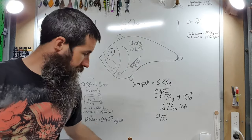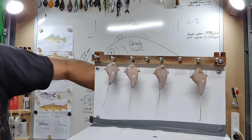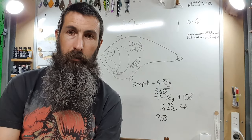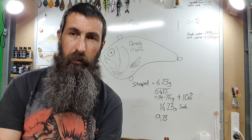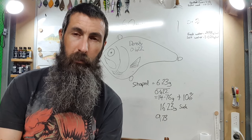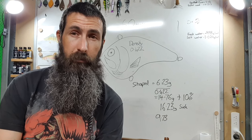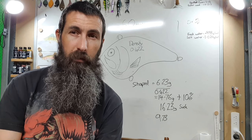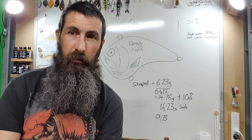Alright guys, so that's the three coats of poly on them. I've obviously glued in all the twist eyes and that, you've seen that. I didn't talk through it, nothing special about that. I think I cut them down to about 20mm long. Glued them in with the medium black super glue. Apart from that, the super glue and baking soda glued in those little rattles. Smaller ball bearings are a little bit quieter, but they're a nicer noise. Those big ball bearings are just a real loud knock. So we'll see how that goes.